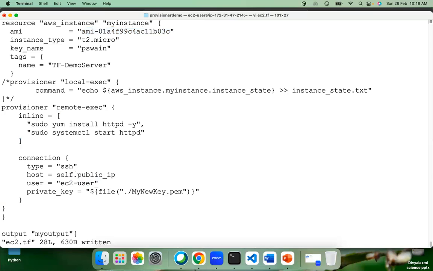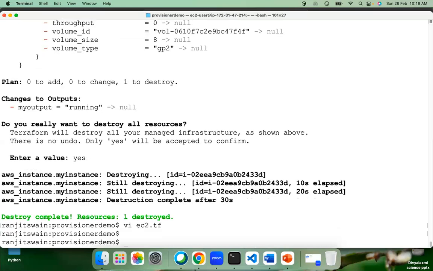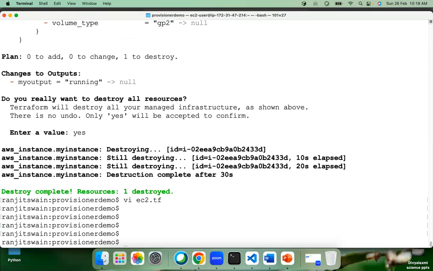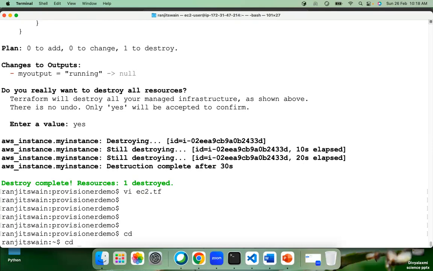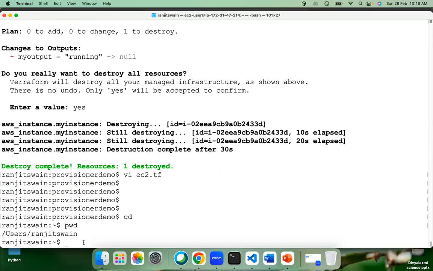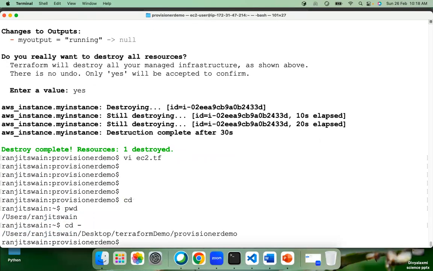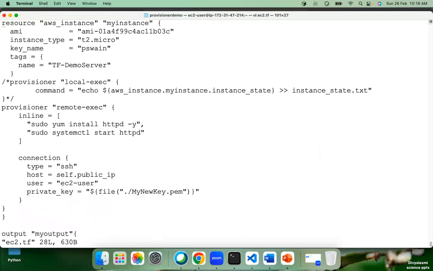So let me give the appropriate path. Should this PEM file be inside the remote host server? No, I'll tell you.